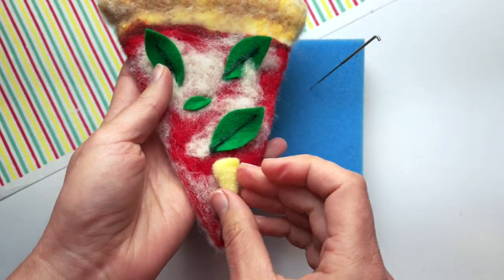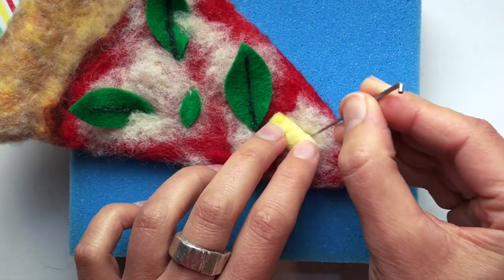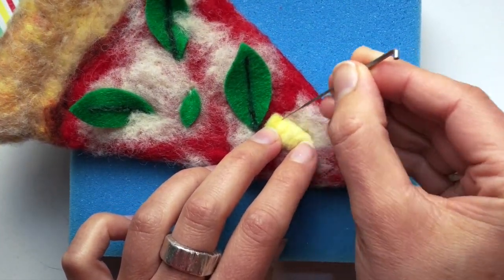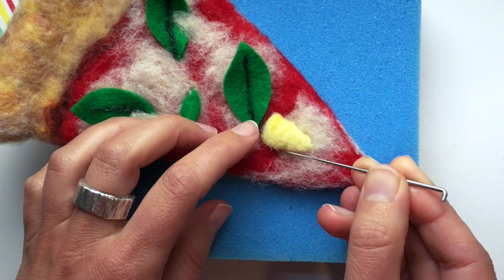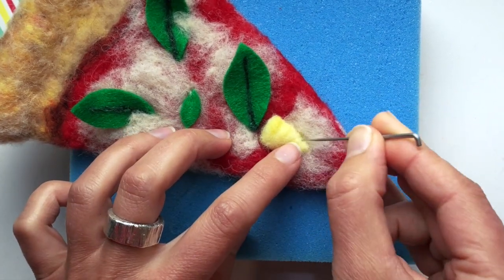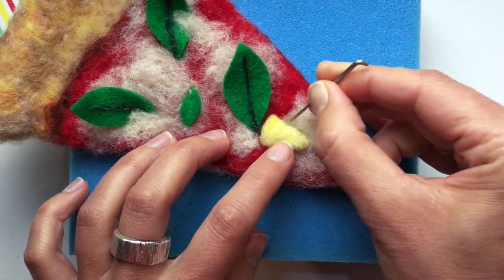I spent about 5 minutes working on my pineapple piece to make it really smooth. To attach the pineapple piece to the slice, I use the felting needle, and I like to stab kind of behind the pineapple and into the slice so that the pineapple doesn't get flattened out at all.